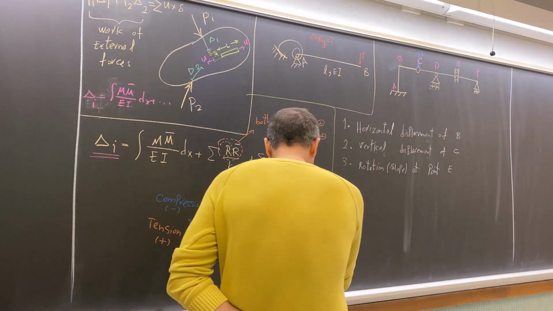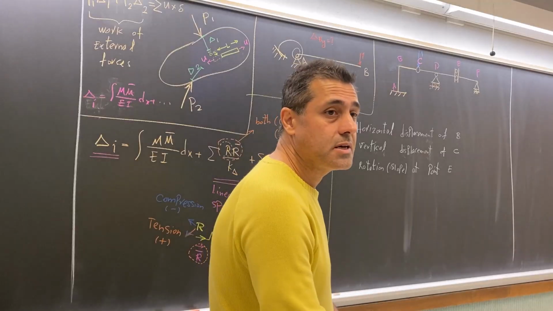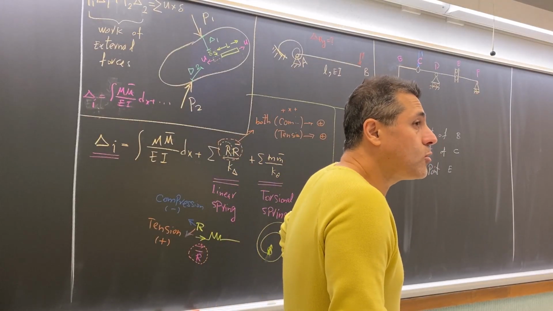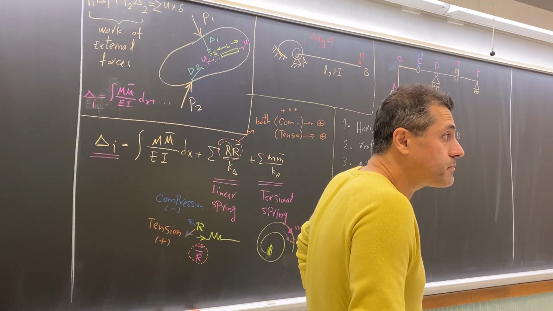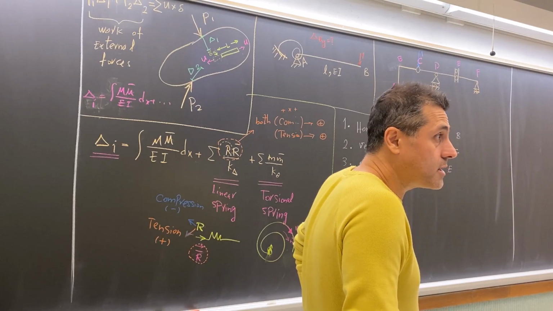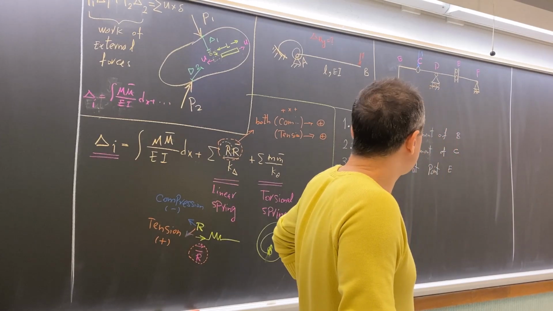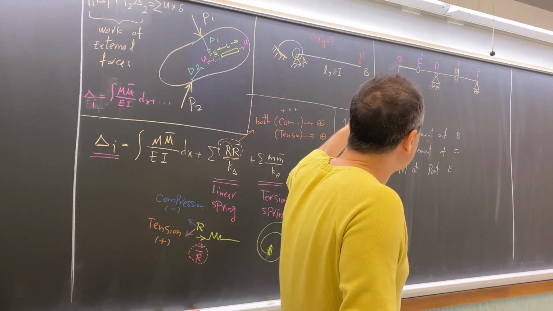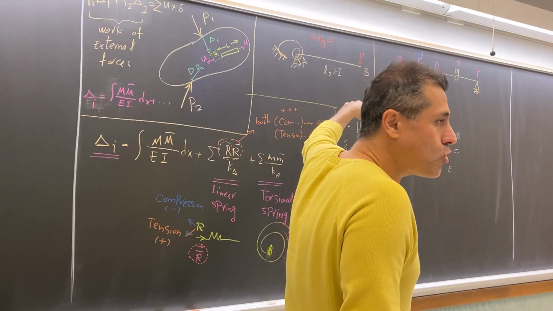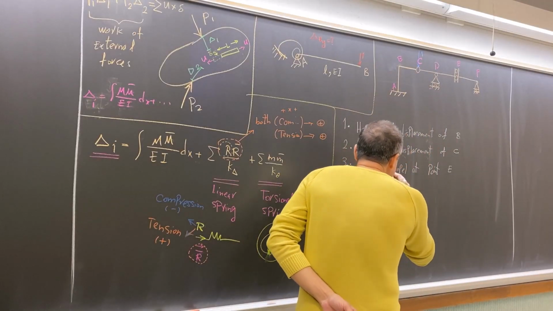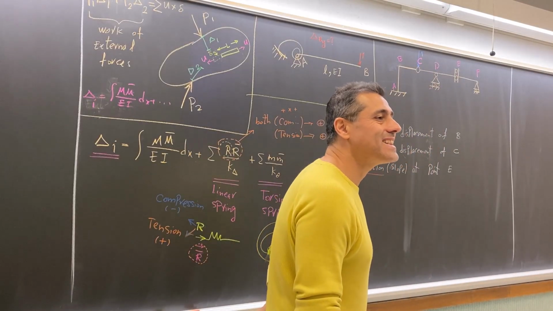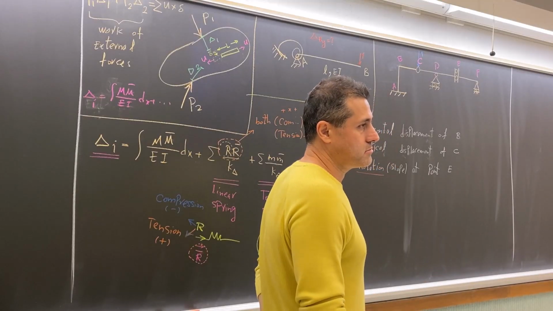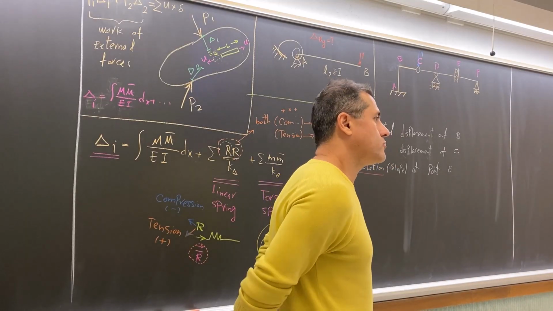In the influence line, it was about slope, and slope was tangent of theta, right? So when it comes to the influence line, it is tangent of theta. When it comes to virtual work, it is the rotation. It is theta, not tangent of theta. So write it on your notes so you won't confuse them.